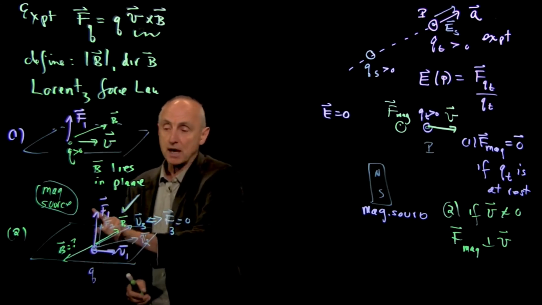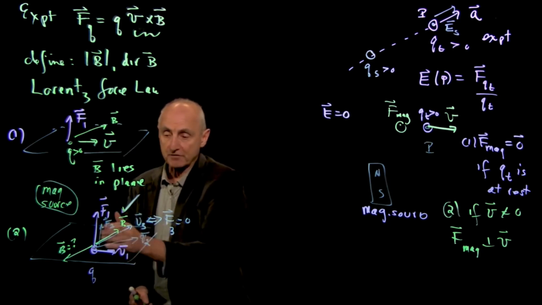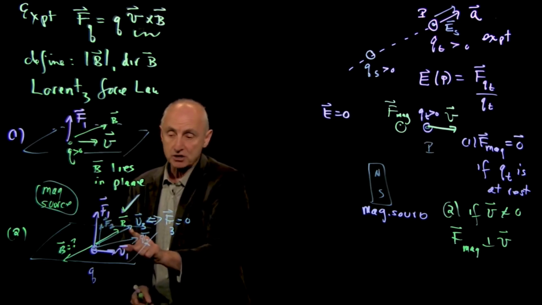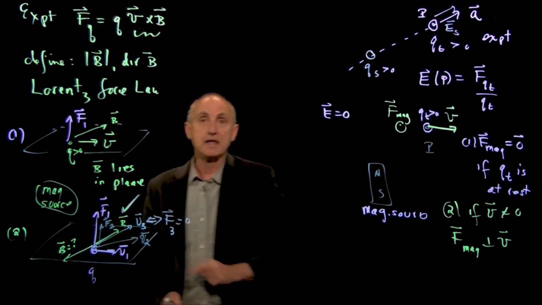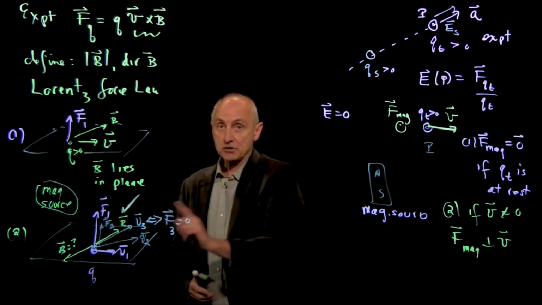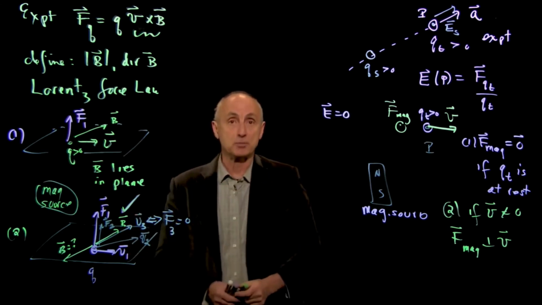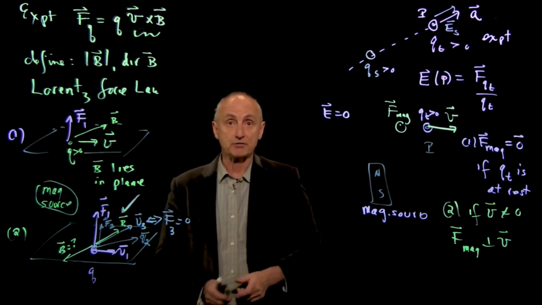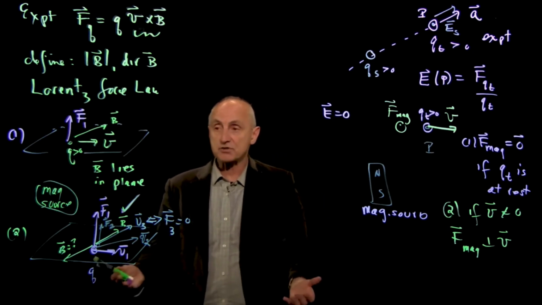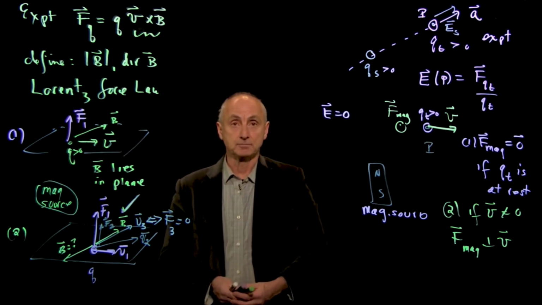So I measure the force, I measure the direction of the force, I send charged particles out until the force, if I've got a force going up and the force is diminishing, and I find that direction in which there is no force, then I know the direction of B. So that's pretty tricky. And it turns out, you'll see in one of our practice problems, that you actually only need to make 2 measurements in the plane. And then you can figure out the direction of B. That's a pretty tricky problem. So that gives us the direction of B, and now we'll next talk about the magnitude of B.